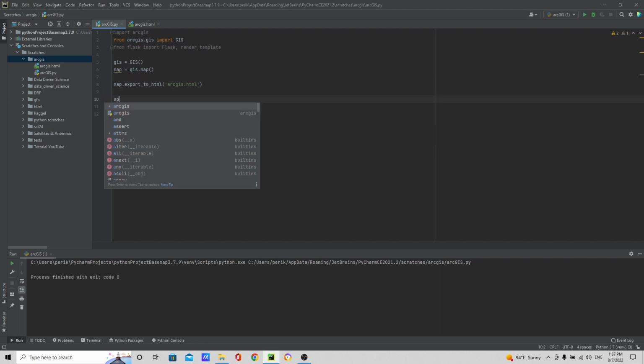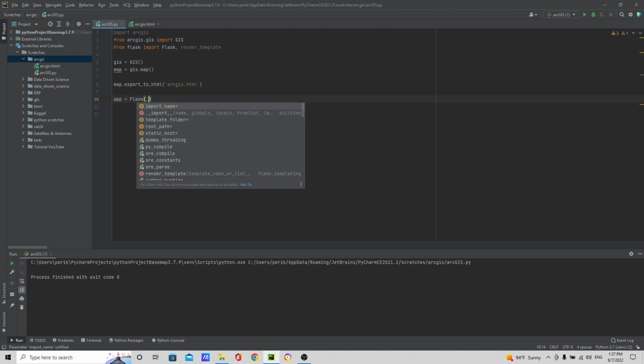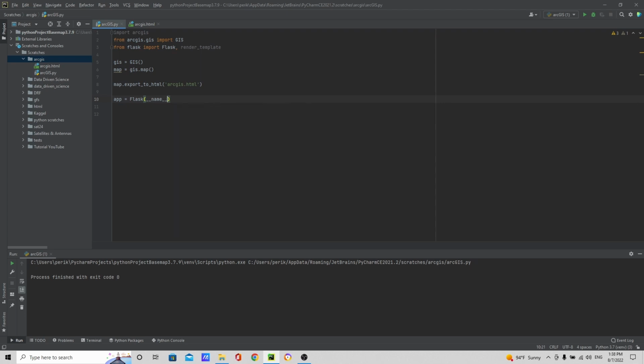We're gonna create an app which is equal to Flask, and also it has a variable called name. And then we're gonna create our app.route.